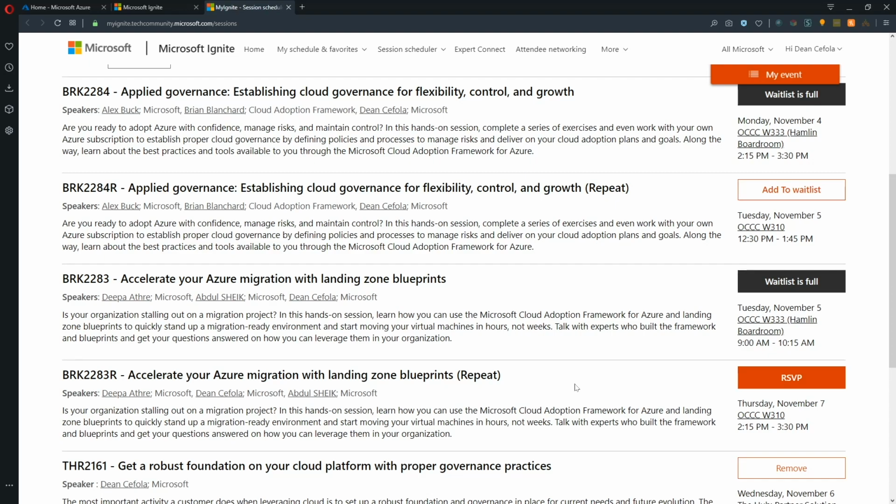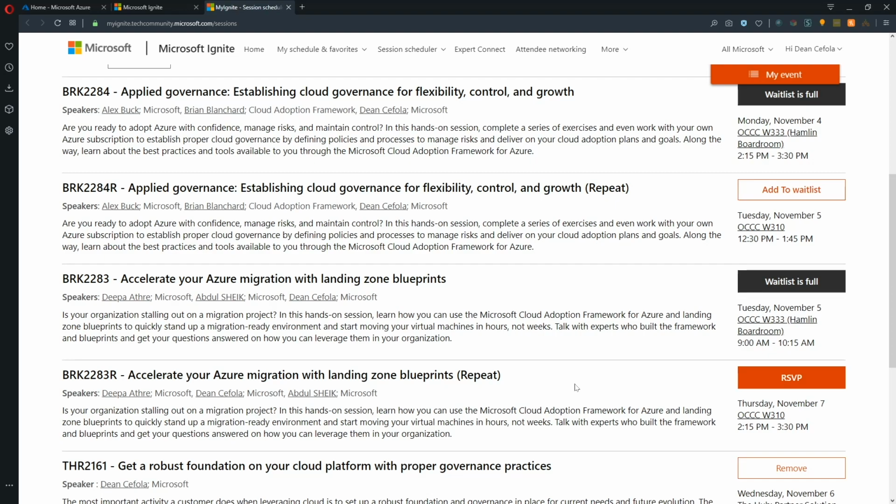In the past, when we've had these hands-on labs or sessions at Ignite, we've asked customers to create their own Azure subscription, usually a free Azure credit subscription or a pay-as-you-go subscription, so that you could test out what the lab was built around. I was discussing this with the team, and we decided that we had a better way of doing this. So we have created an environment and pre-staged everything for you.